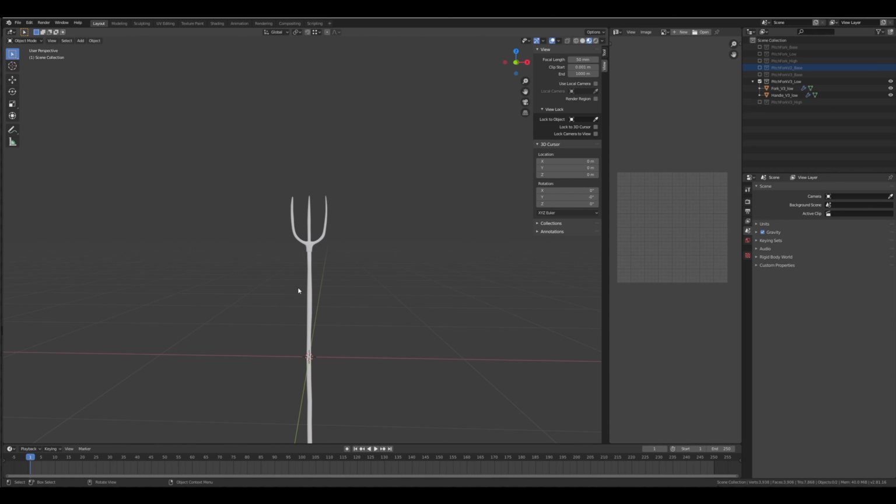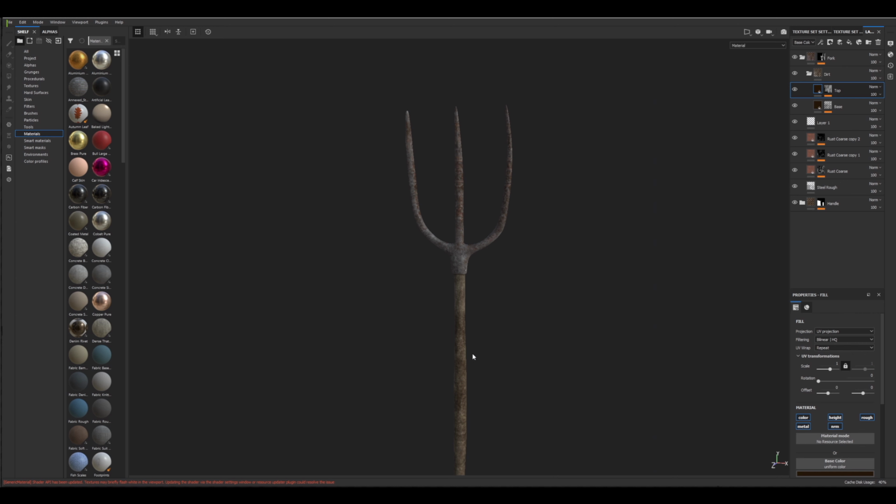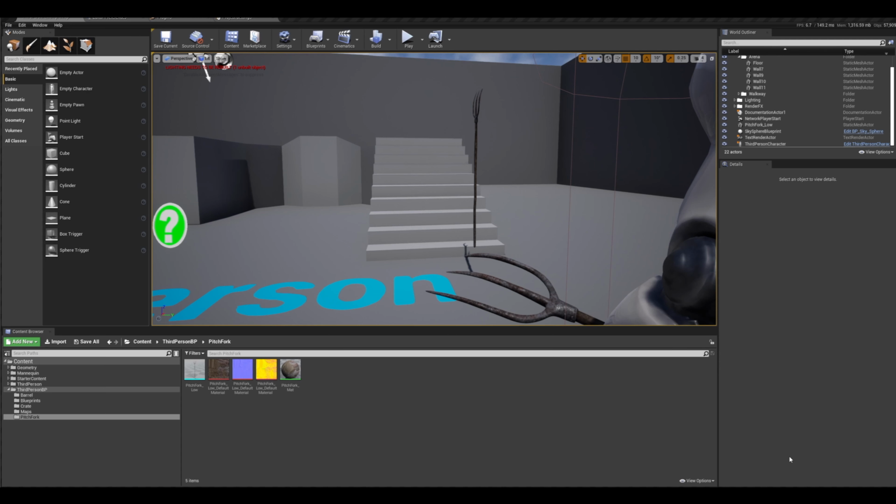Alright, so in this series I am going to show you how to make a game-ready pitchfork. We are going to model it here in Blender, UV it here in Blender, then we will take it into Substance Painter and texture it, which you can see the results here. And once we've textured it inside of Substance, we are going to export it into Unreal Engine.